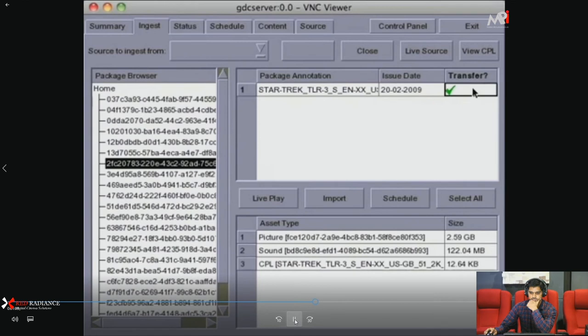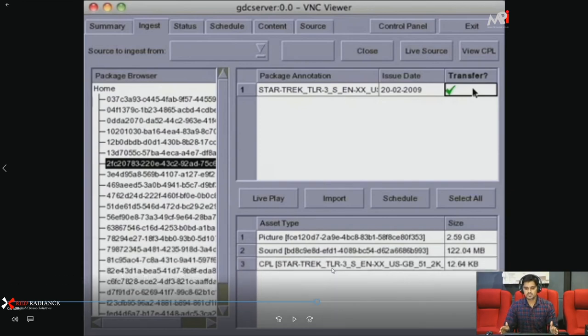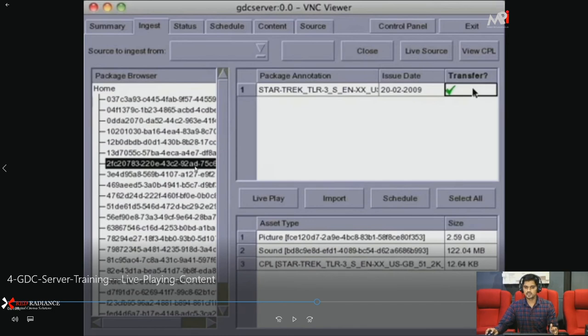You can see here the process of content ingesting. They select the content here, and for transfer they click here, and then you just need to import. The next process is you click import, and your content is going to copy.